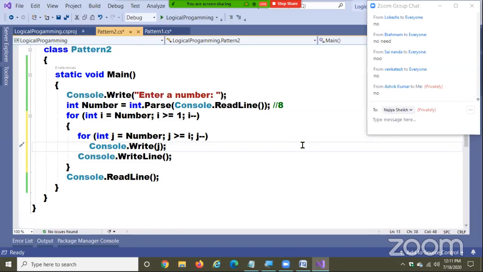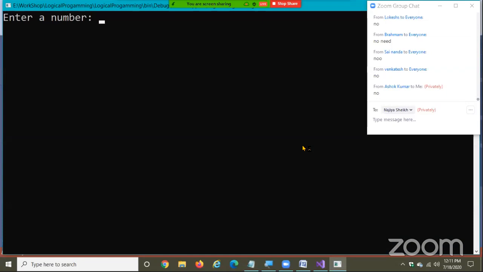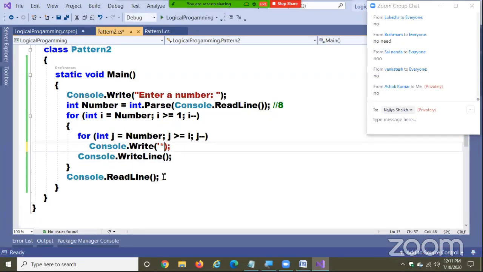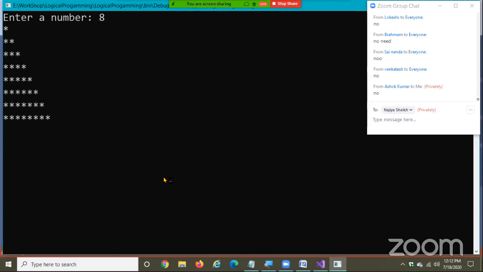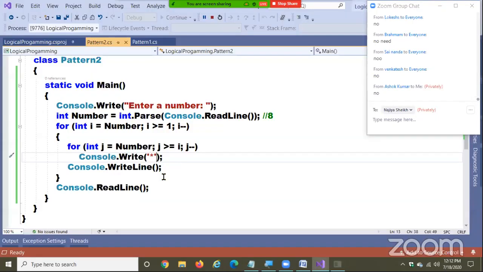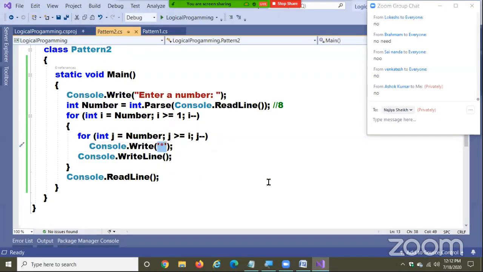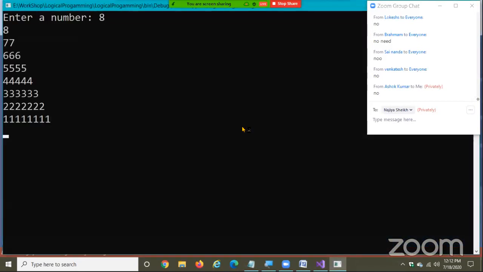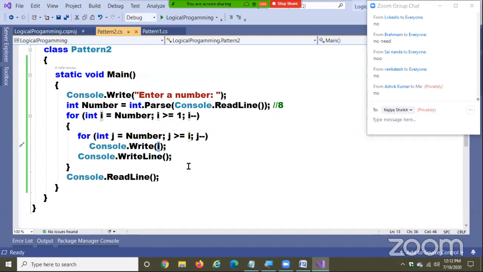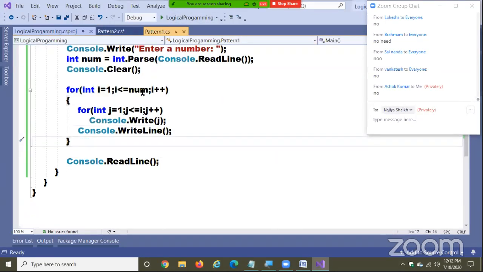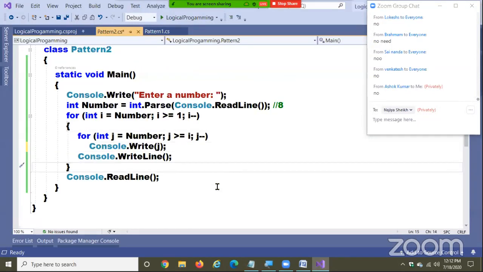Okay, now run this. If I write star here, that clear? Whatever you want to print, you write it. If I write I there, you got it. Then it's just the reverse of the previous program. This code is the reverse of the previous program, am I right or not? That's all. Okay, fine. Next.